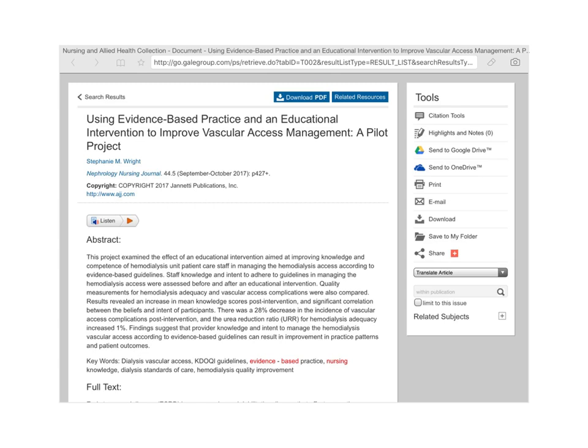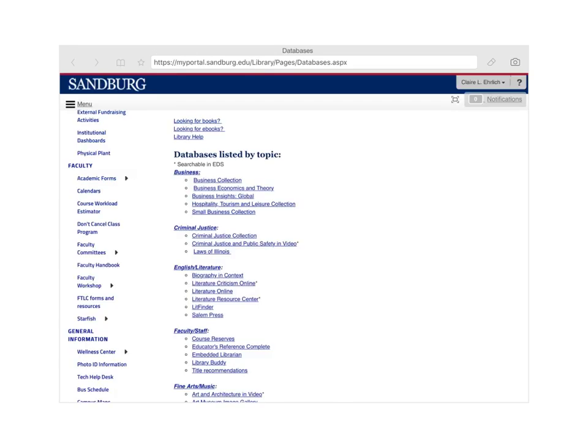I will warn you, the citation tool, use that with some caution. Sometimes it works really well and it creates a really good citation, and sometimes the little computer messes up. So don't just take that citation and run with it. Look it over before you put it into your paper.